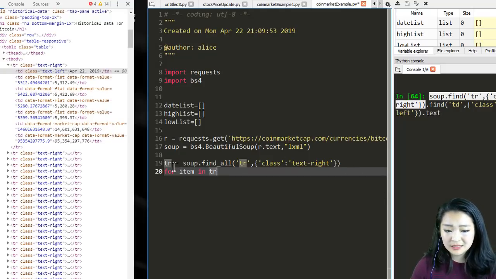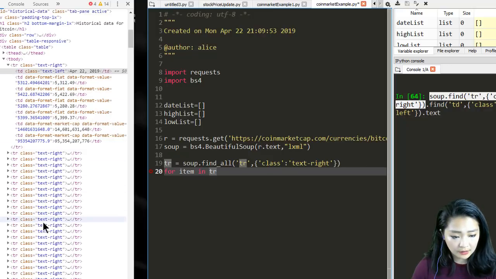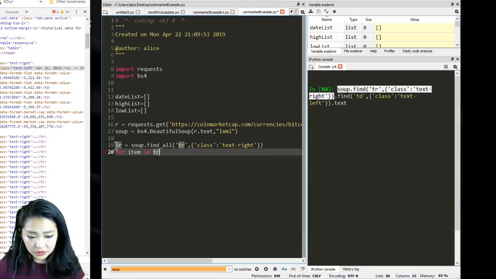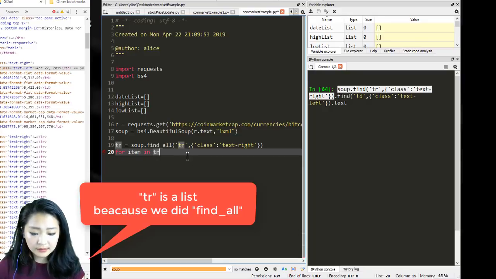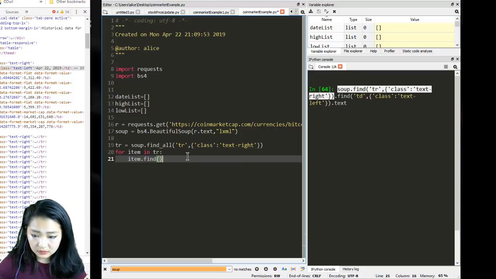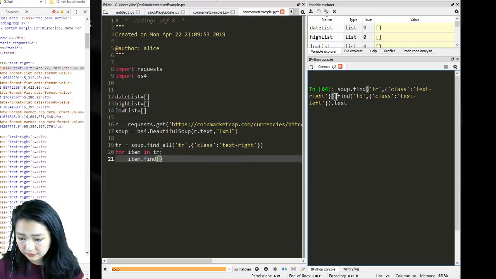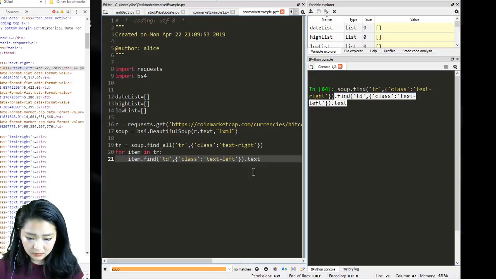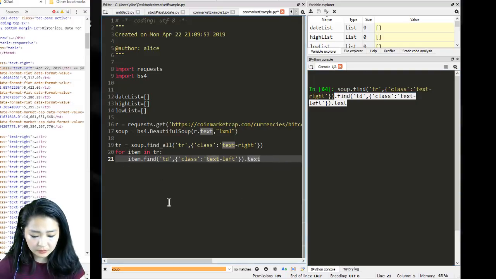Right now at this point, TR is a list of all of these elements here. So for each item inside of this list, I'm going to do item.find the second part. Okay, find this. Not only am I going to find that, I'm going to print that.